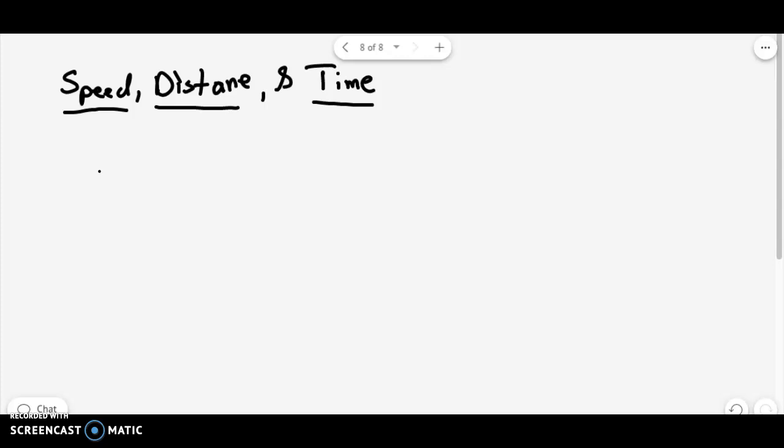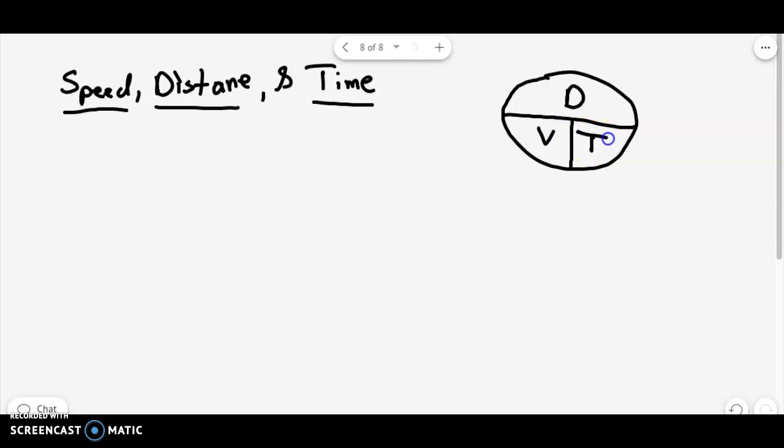So number one says calculate the average speed of a golf cart that runs 140 meters in 10 seconds. So the first thing you want to identify is the magic circle or the magic triangle. This one is going to be a magic circle, where you have the distance at the top and you cut it in half. And then you split the other two, you have V and T. And V is just another word for speed or velocity. And so those two are used interchangeably.